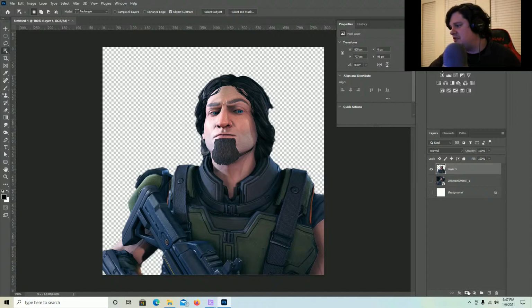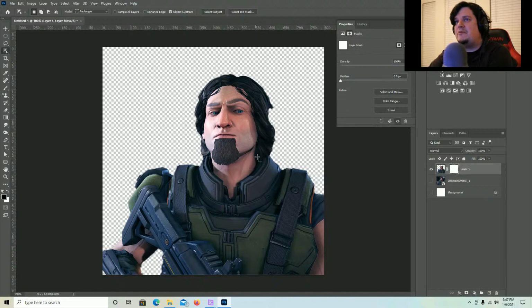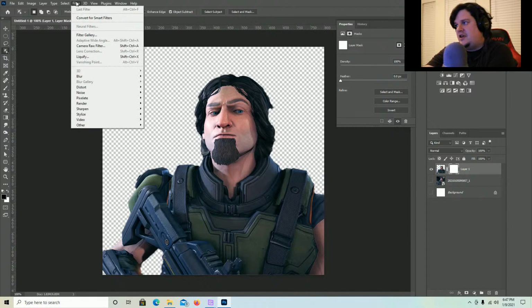So what I'm going to do is apply a layer mask. With the layer mask selected, I think this is the right way to do it. We're going to go to filter. Now, the reason we do a layer mask is because, just in case we want to make any editing, we'll apply the liquify filter to the layer mask instead of the layer itself.